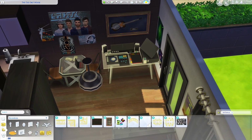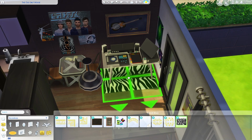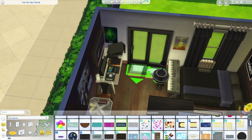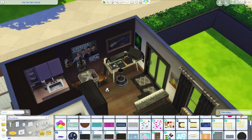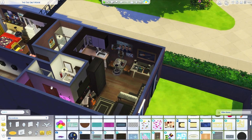And then I feel like we need a rug under here. So I wonder how it would look if we size this down, or maybe we don't need anything right here. Maybe just a doormat kind of thing would work instead. Yeah, we can add this rug over here. I already used a form of that in the kitchen, or we could use this one in the black color. Yeah, I think that works. Okay, so we'll go with that. Something just kind of looked awkward. I feel like we need something in this space, but it was looking awkward when I was trying to place that other rug in there.